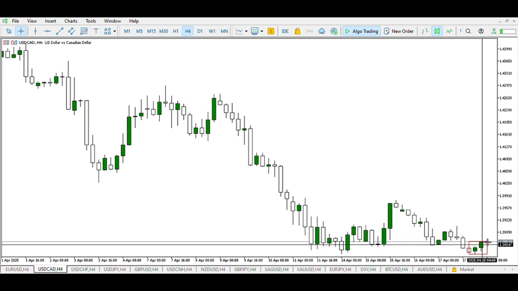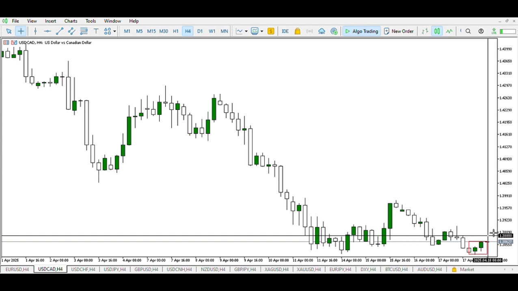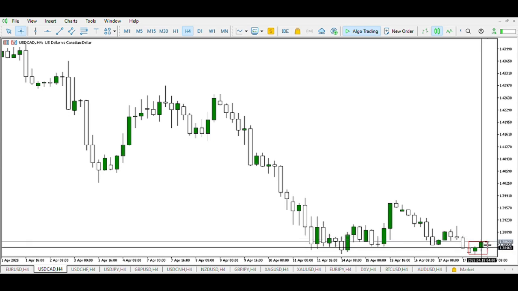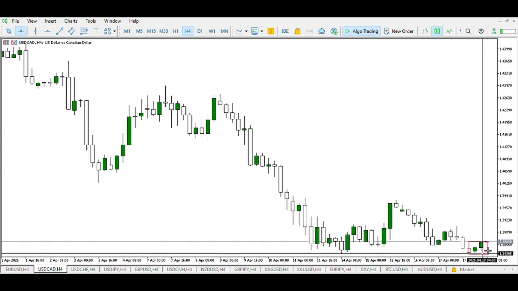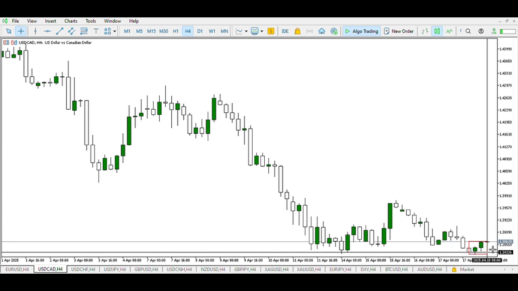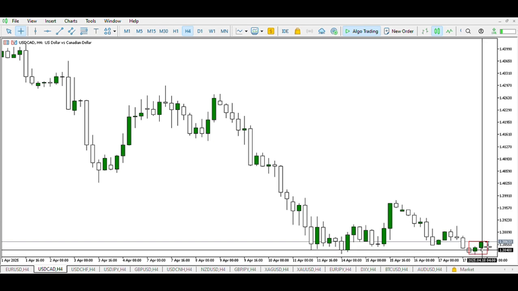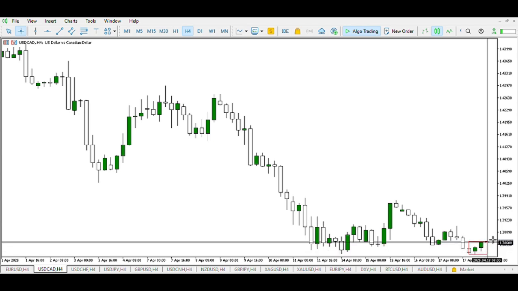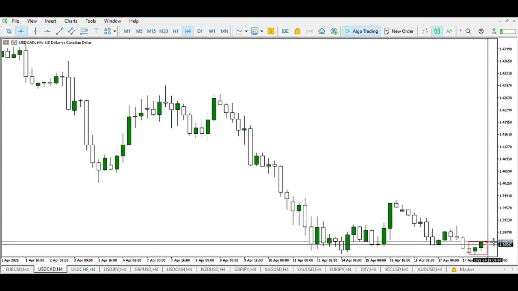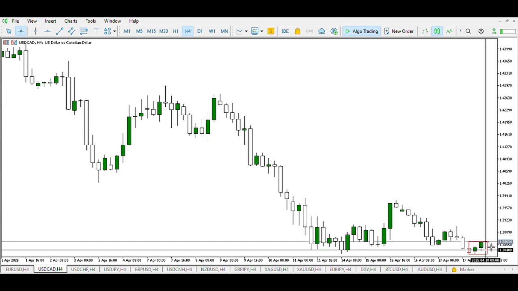Just because you are seeing this buy candle doesn't mean you should just enter the market and start buying, or just because you come to the chart and you see sell candles, it doesn't mean you should just enter the market and start selling. You need to know what is going on. When you know what is going on, then you can make a logical conclusion in regards to your trading style.